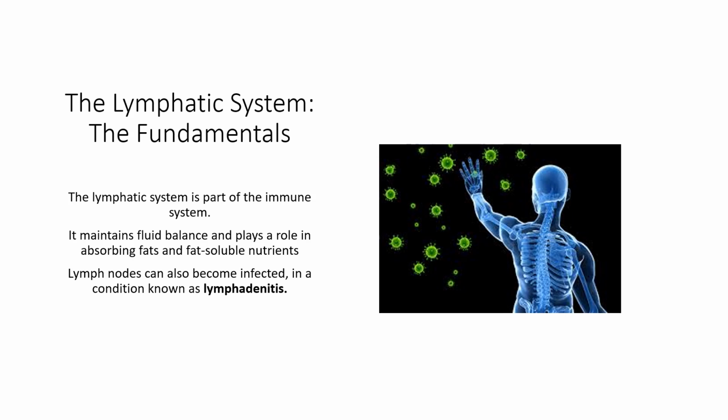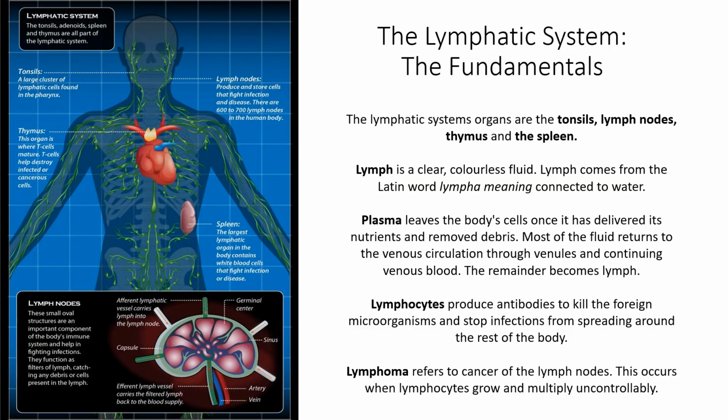Lymph nodes can be infected. This is a condition known as lymphadenitis. So lymph nodes are essentially what trap the bacteria and viruses to stop you from getting sick. Now with this picture here, if you need to pause the slide and zoom in, you're more than welcome to. I just couldn't fit any more onto our page, but if you do want to have a look, feel free to do that.